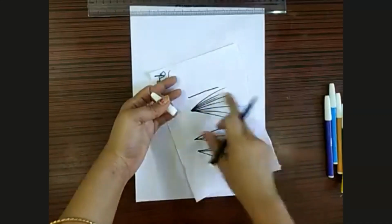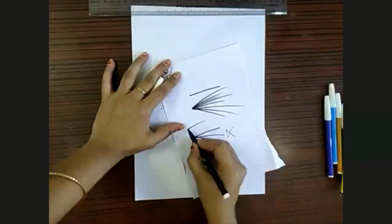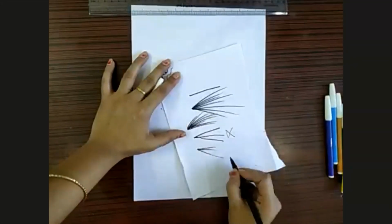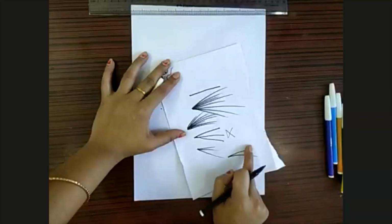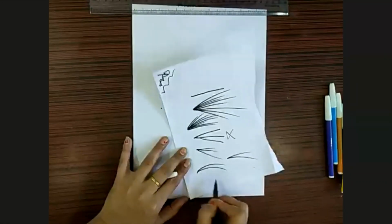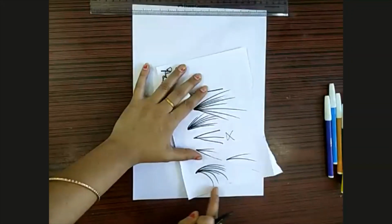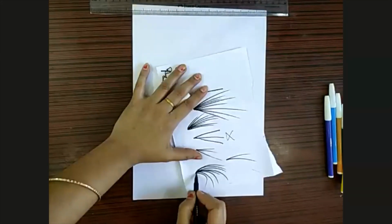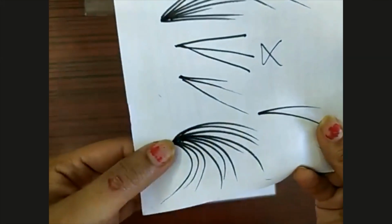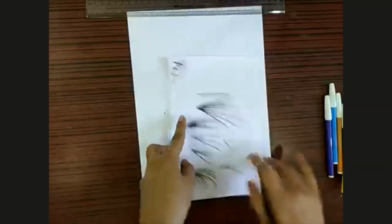First of all, you have to learn how to do this. You all can practice on your rough sheet if you have, or maybe on your rough old newspaper. This is called stroke. We have to do it like this, and then see how we can give a curve. Maybe you have to practice these types of curve strokes also. See, there is a curve. Perfect. I hope now you understood how we are going to use our sketch pen.